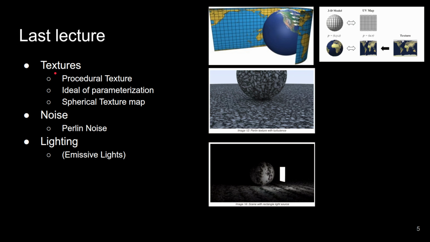We were talking about textures last week, procedural textures, this idea of parameterization and this ability to wrap a texture around a shape and sample from it, and then draw pixels based off of an image, whether that image is something that an artist has drawn or something that is perhaps procedurally generated. So we've talked about how we could perhaps use some noise functions, for example, things like Perlin noise, which is a specific noise function, to generate this sort of noisy shape here and build texture. And you can procedurally generate lots of different shapes and things that are emulated from nature, for example, using this sort of pattern here. So this is the idea here.